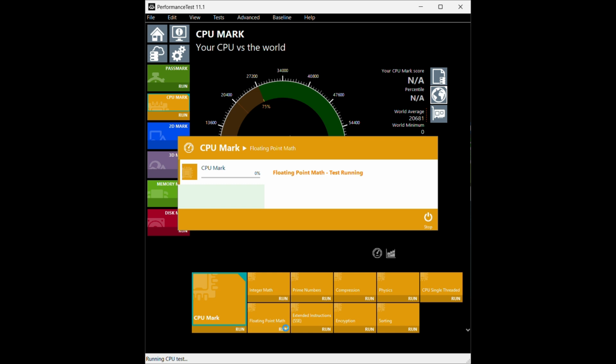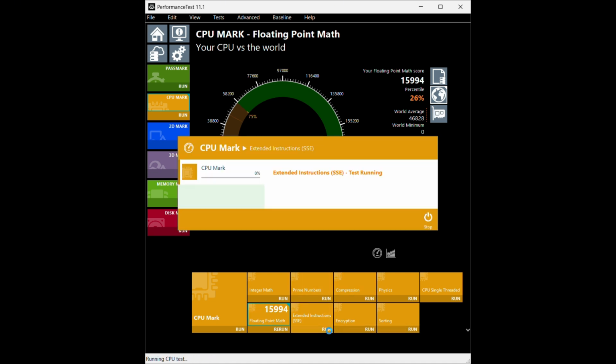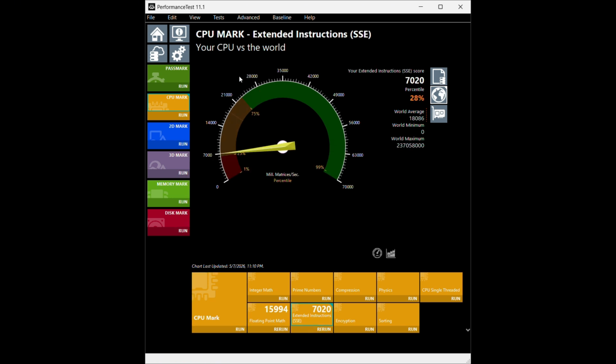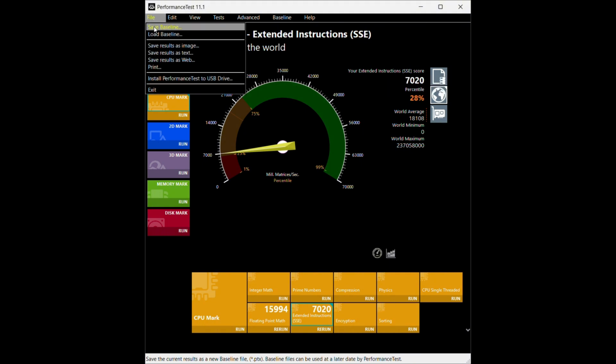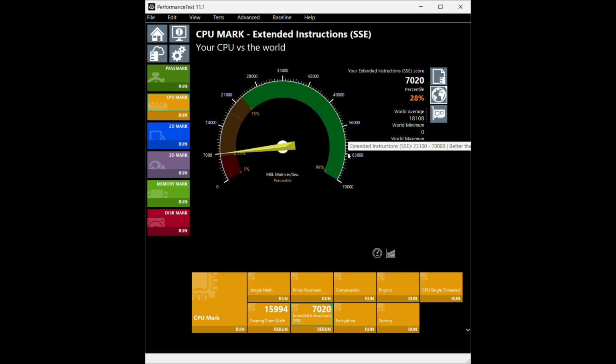Here, just the same as workload A, we're just going to run and wait, and this is going to be the result, and here's the number showing the million operations per second, and then the extended instructions. Here it will show the number, and then you can also save the results, and it will save in your folder.